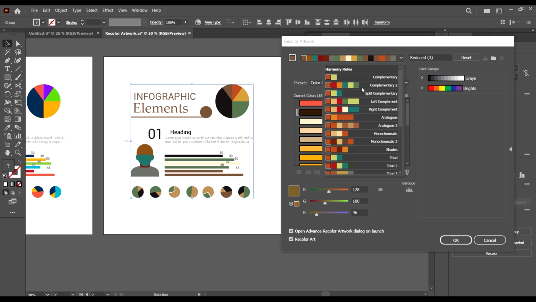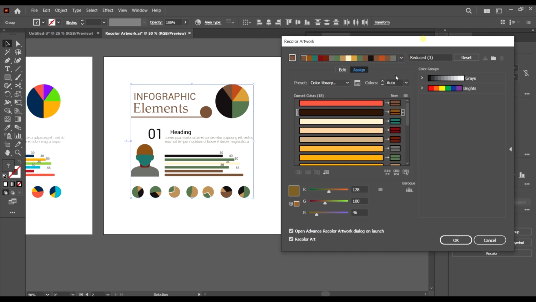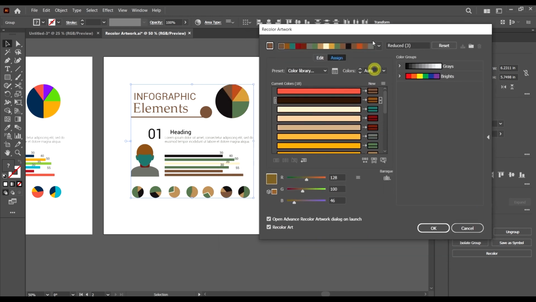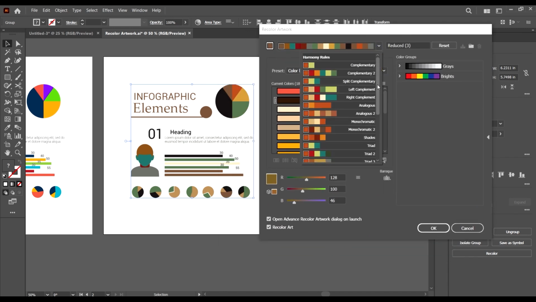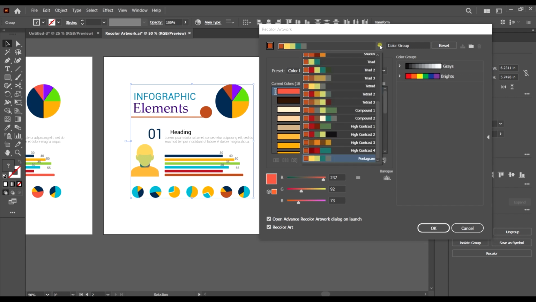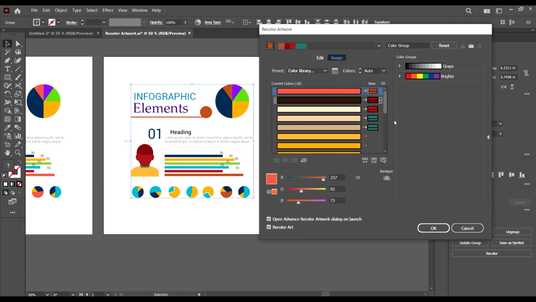Now when you come here, you see different presets, just like we saw using the color guide tool. Different presets based on color theory, and you can just keep choosing and keep choosing. You can choose and then select your color and edit your color. So you must not go with what is being given to you, you can still edit the color. There is a lot of things you can do with this tool, so I advise that you just explore the tool more and see the things you can come up with.